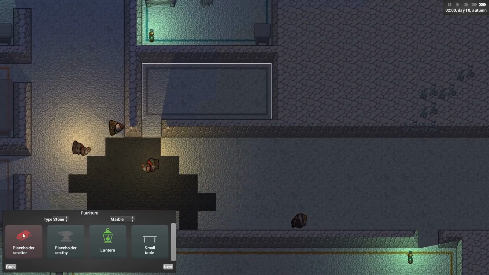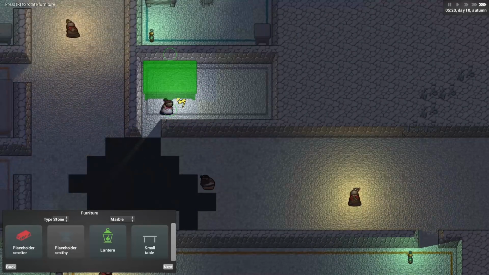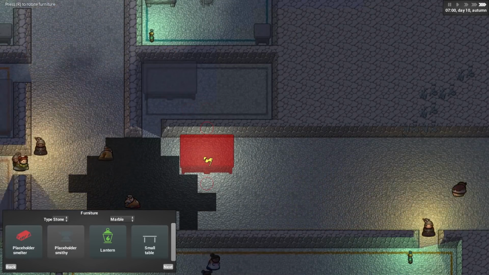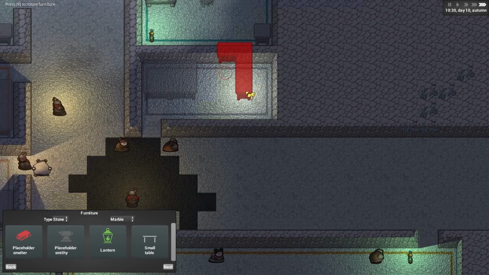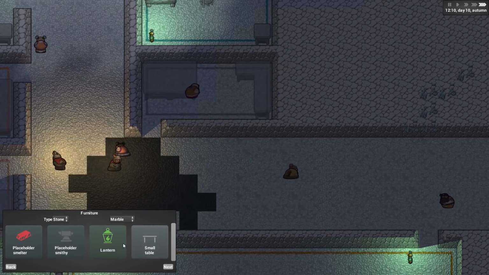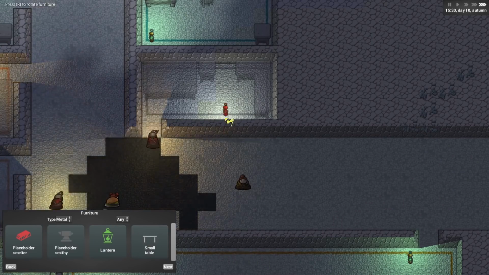So a placeholder for the smelter. Oh my goodness, the smelter is big. Okay, the smelter is big. That's huge. And the smithy, oh, it's not quite as big. It's not quite as grand. That can go at the end like that. And then a little table could go just there. And then a lantern could just sort of fit there.